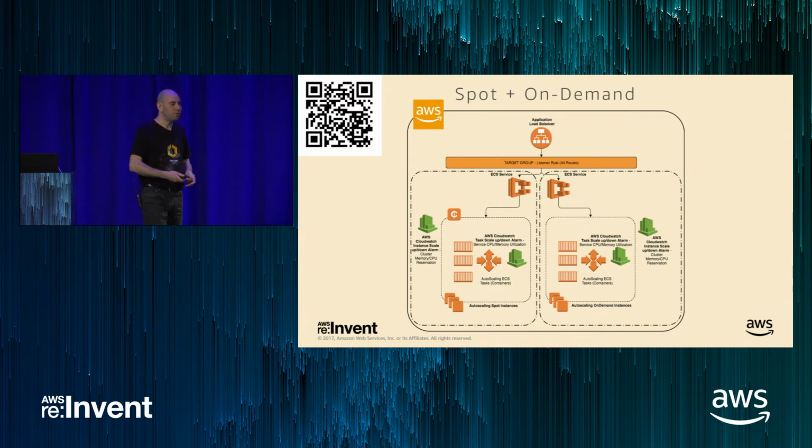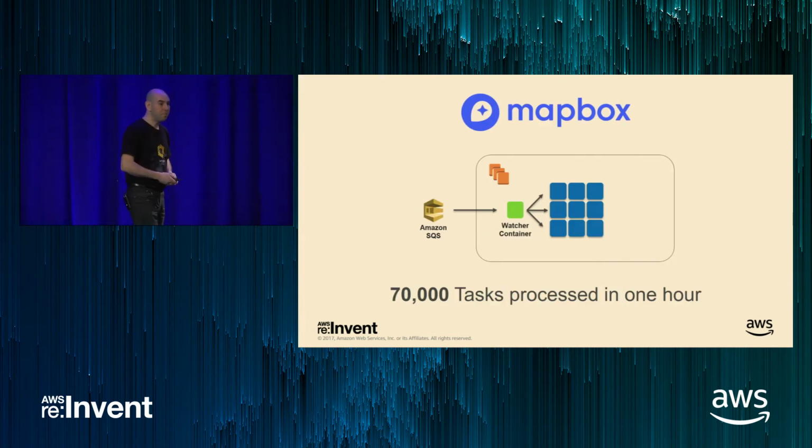So for all those reasons, we find that a lot of customers, like Mapbox, have been using Spot to gain those cost benefits. And Mapbox have been using ECS at scale for quite some time now. Last year, they spoke at re:Invent and elaborated on their batch workloads and how to run them efficiently on ECS using something they call WatchBot. So this year, they have grown in scale. And it is my pleasure to hand it over to Franziska from Mapbox, who is going to walk you through some of the findings that they have running on our platform in ECS.